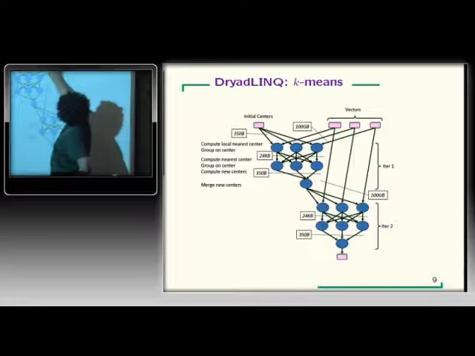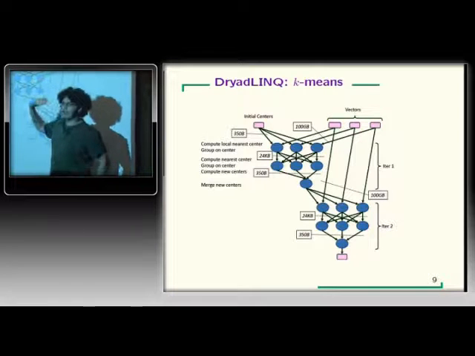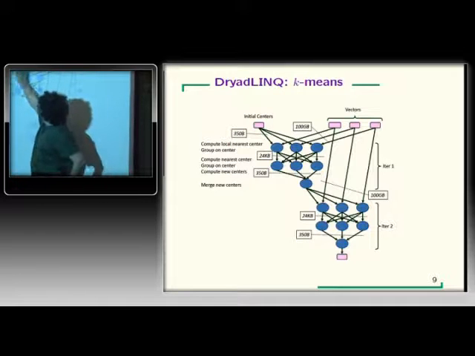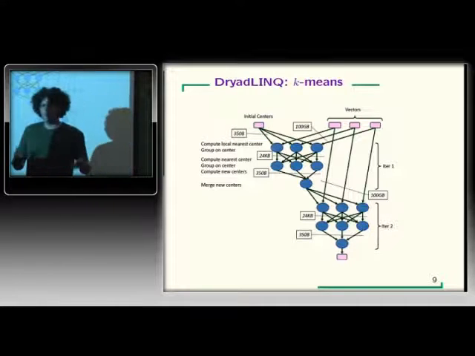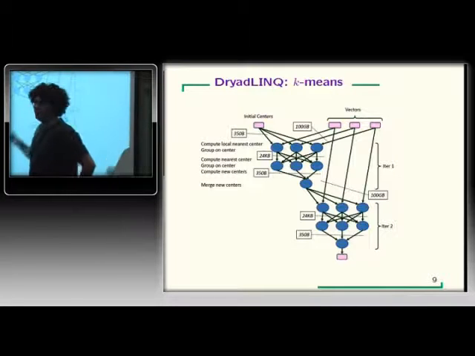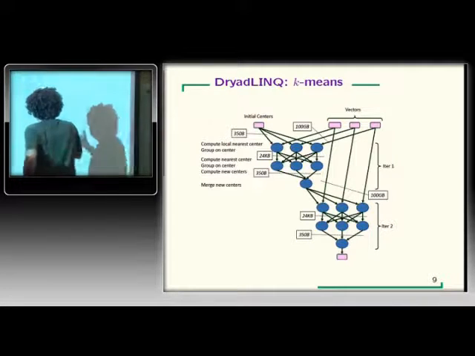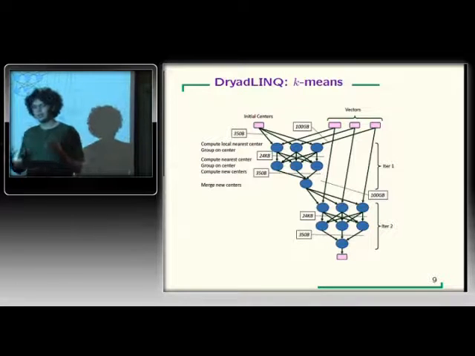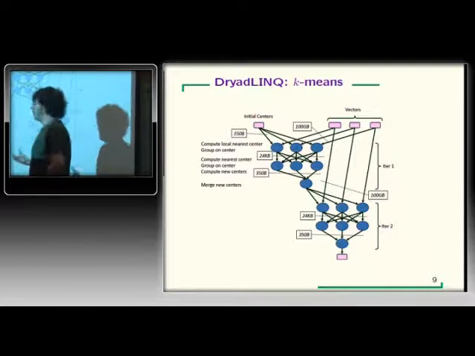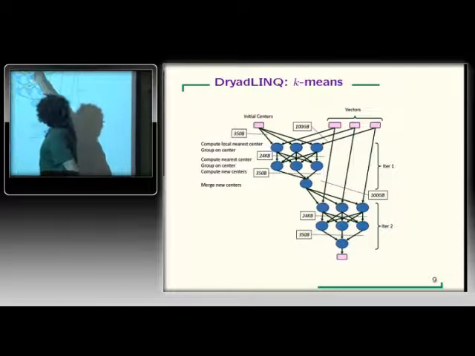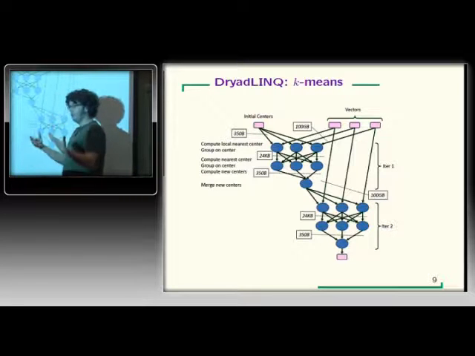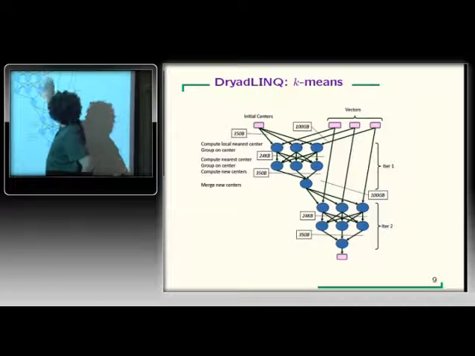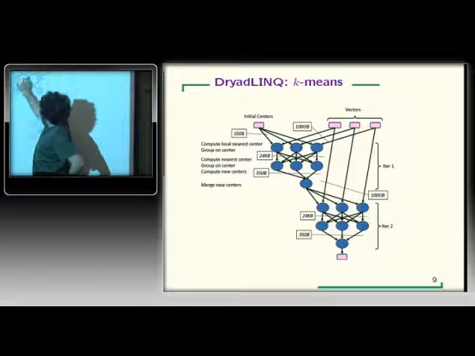We have a data set over here of vectors, and this is initially 100 gigabytes large. This is just what we were playing with. And some set of initial centers, and it's 350 bytes. I think maybe 10 centers, something small. If we actually did a big data exchange and moved the 100 gigabytes all around on the network, this would be annoyingly expensive, a lot of wasted network bandwidth. Instead, we do this pre-aggregation where we compute, local to each of these parts, sums and counts, and only pass those around.